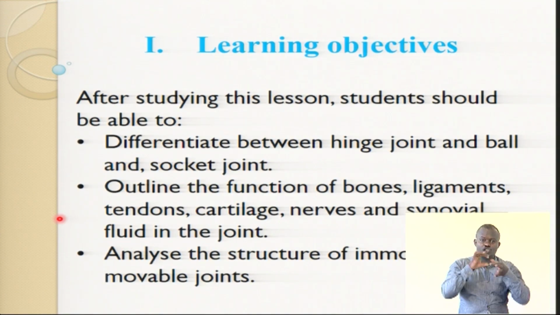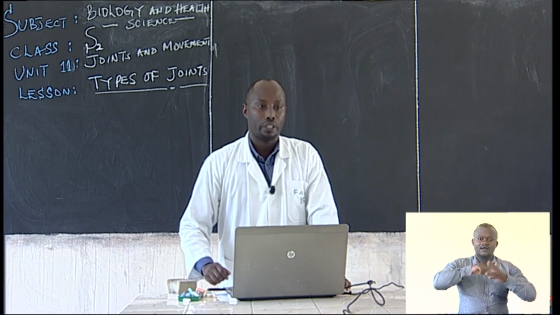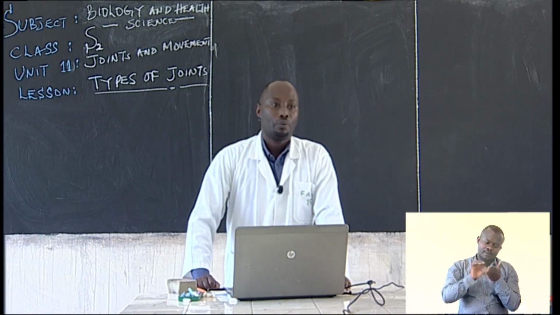Another objective: you should be able to outline the functions of bones. I will talk about ligaments, tendons, cartilages, nerves, and even synovial fluid in the joint. You'll also be able to analyze the structure of movable and immovable joints. So welcome to the lesson. Before I start, pick a pen and a notebook. We start our lesson.